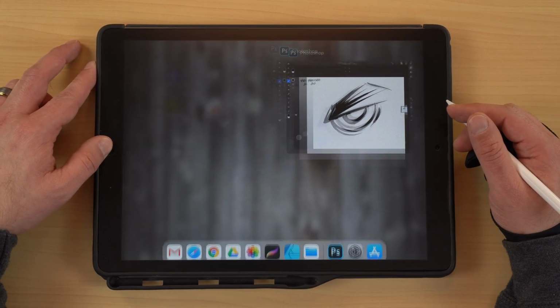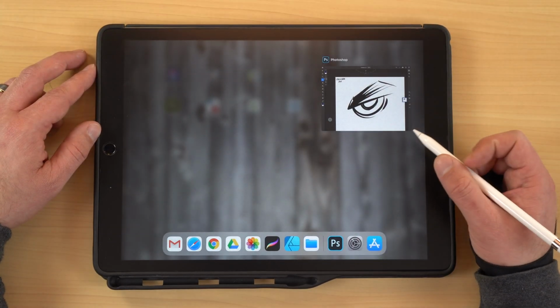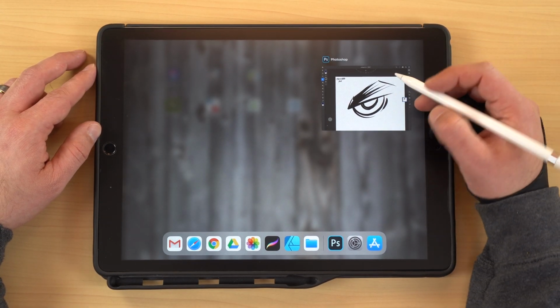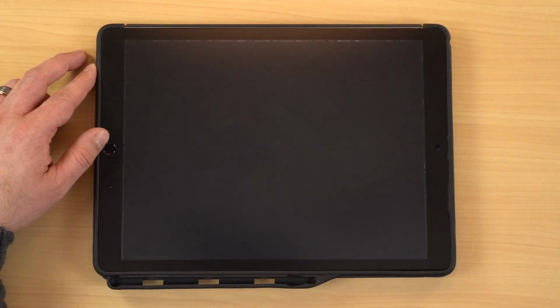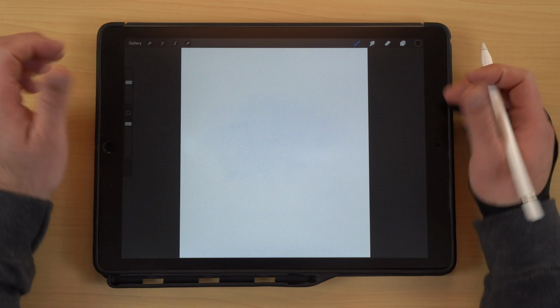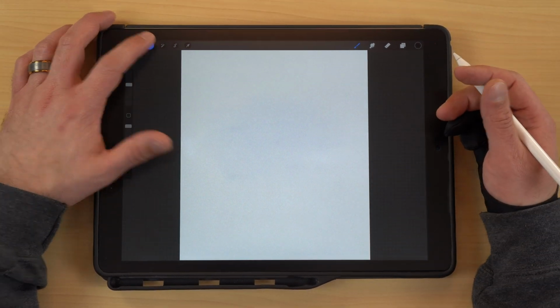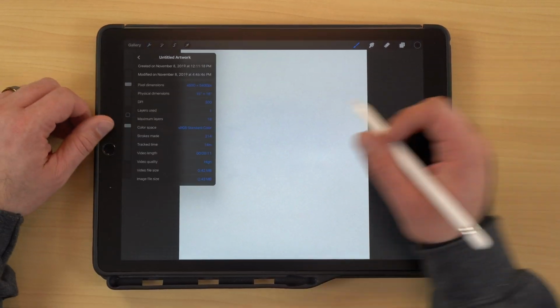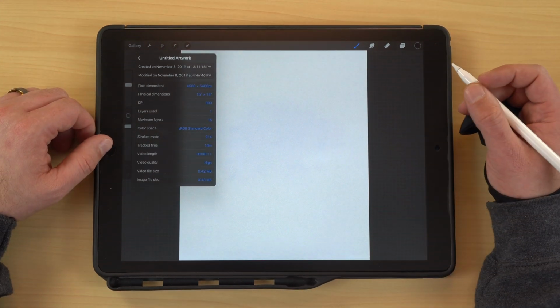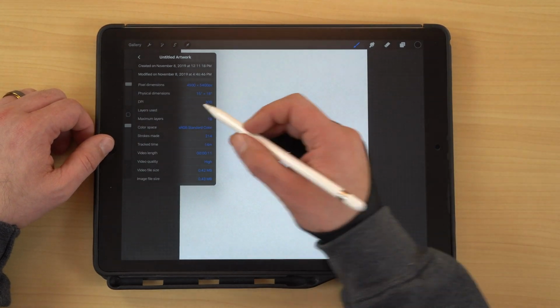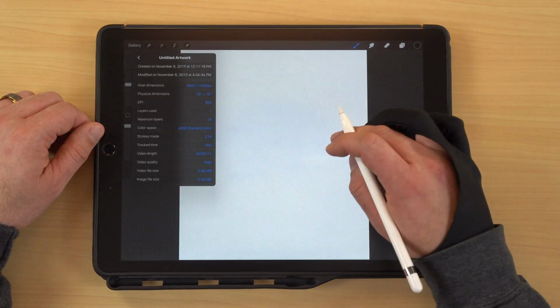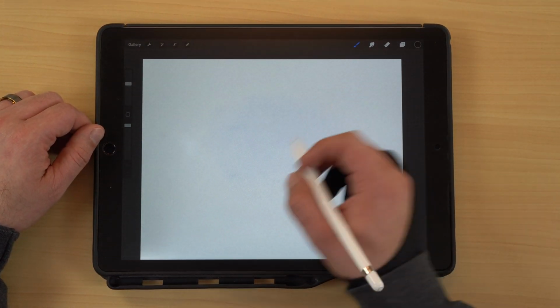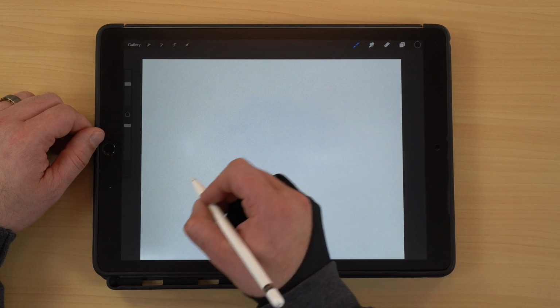Once again, I just want to pull this up and show you there's no other apps running in the background. So let's go ahead and close that out, and we'll go into Procreate. All right, so now we're in Procreate, and just like before, full transparency. I wanna pull this canvas information up here and show you 4,500 by 5,400 canvas set at 300 DPI. Once again, absolutely nothing running in the background, just this single app. And let's go ahead and draw that same eye over here.